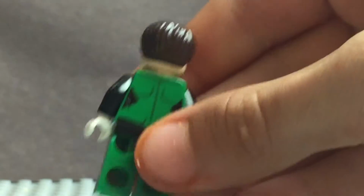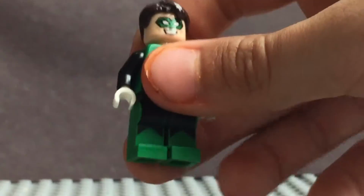Anyways, and then he has a double-sided face. He has this serious face, and then I like this one more, a smiley face. And then he has printing of the Green Lantern costume on both sides. That's what those sides look like. And then he has black arms and the white glove. And the legs, you have the printing in the front, but it doesn't go all the way around.